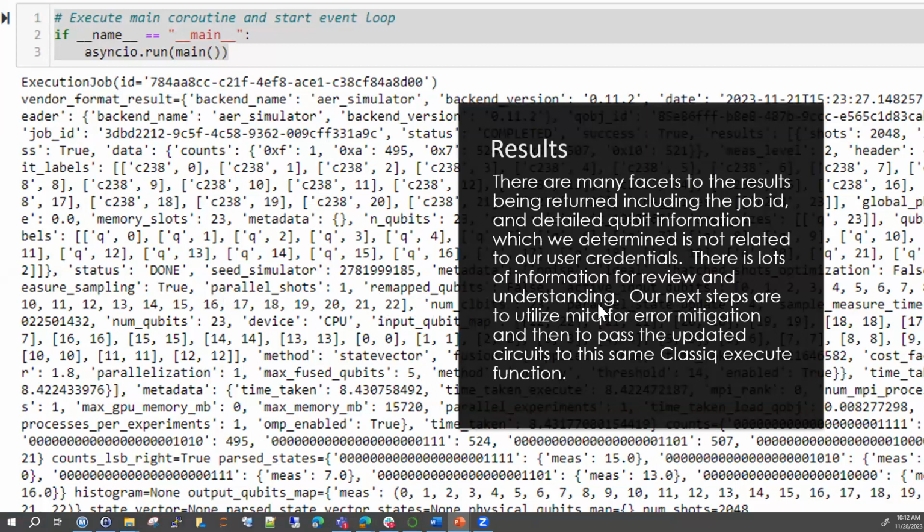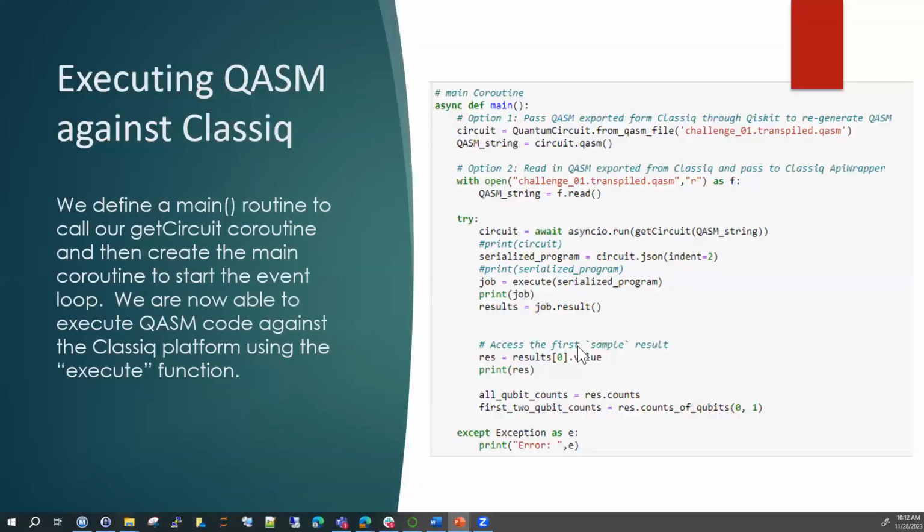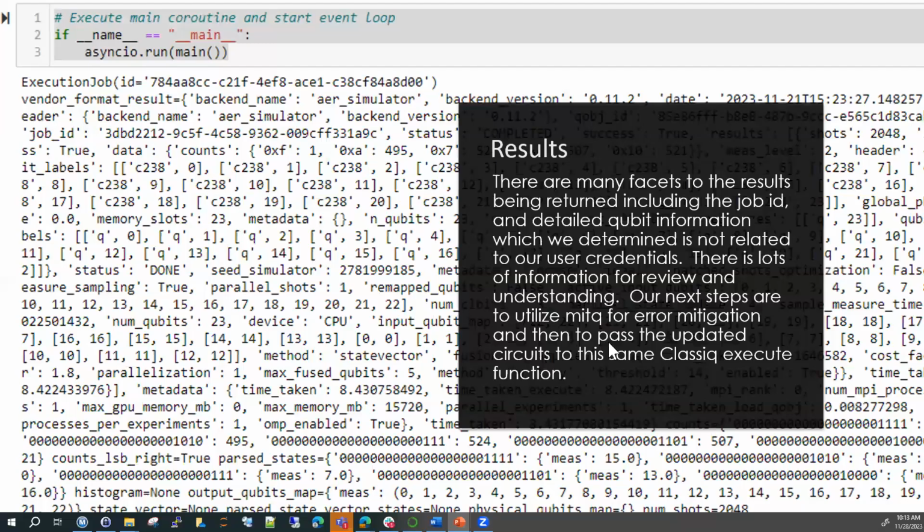So part of our next job is to basically review what's being returned, break it down. And there are methods for that. If you notice here, you can get the results per value, you can get qubit counts, you can get information related just to a specific qubit. So we're going to break this down and see what kind of information we can draw. It is JSON code, so we should be able to parse it out.